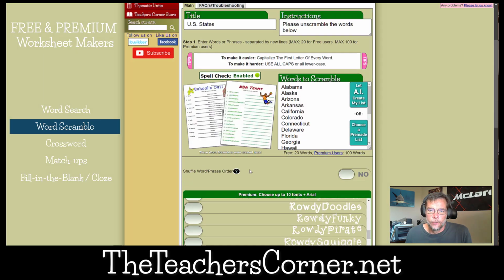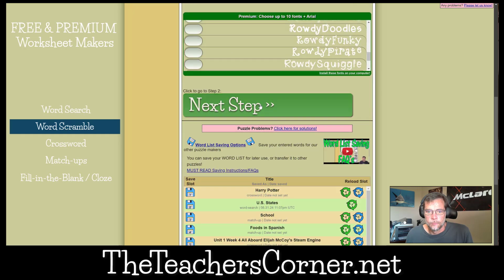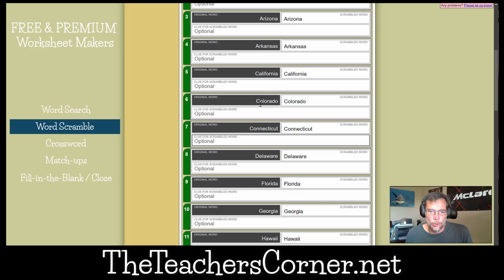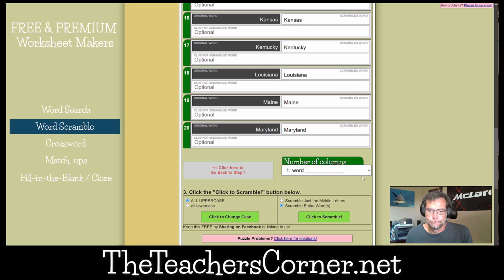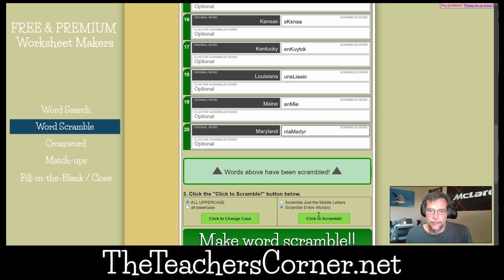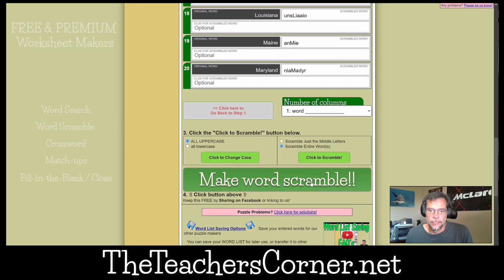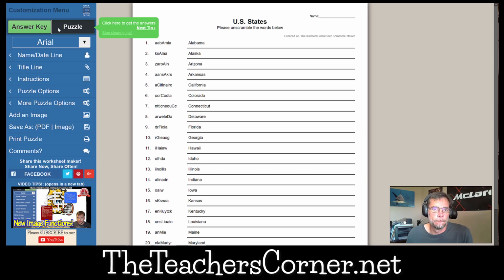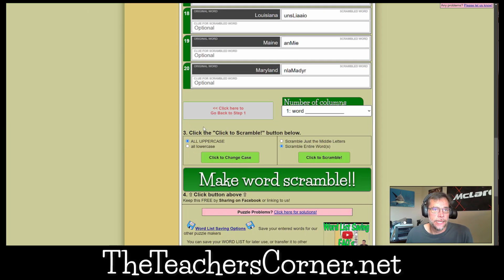Now they're in the word scramble. Go to the next step. We can scramble all these words. We can even create optional clues for the words. If you want to do that, you can. Until then, I'm just going to scramble them. I clicked to scramble. They've been scrambled. Now I can make a word scramble out of them. That's our word scramble. I can print it out, make a PDF, make an image. There's the enter key. And next, we'll move on.